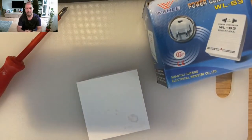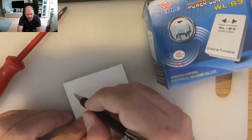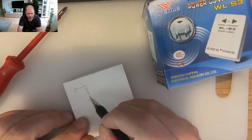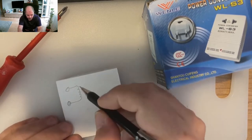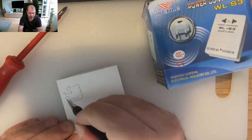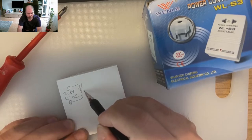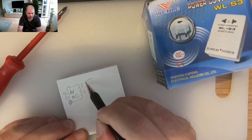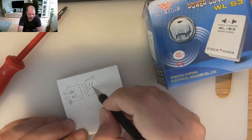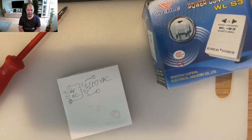Usually an AC adapter, and the best one is the one that's using a transformer. So we have here the Wall Wart, which is going to an inductor, and we have here 220 V AC. We have an iron core, and we have here an output inductor of, in this case, 110 VAC. Okay, that's the basic idea.